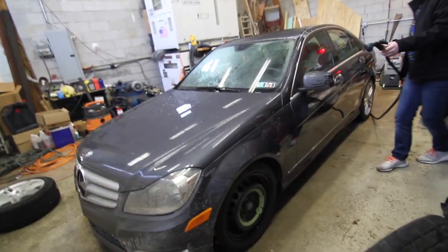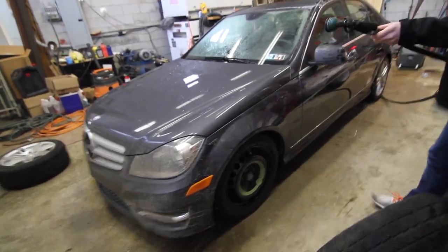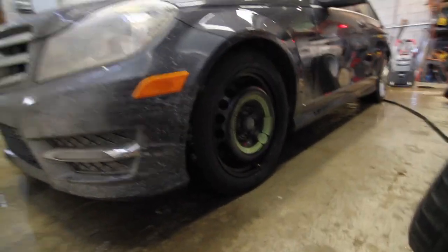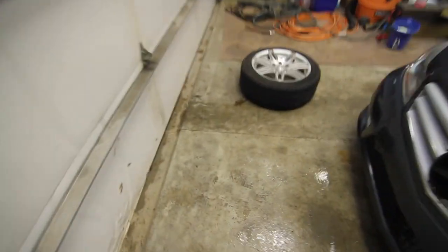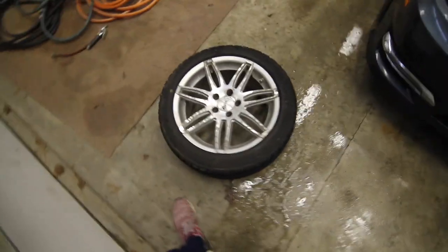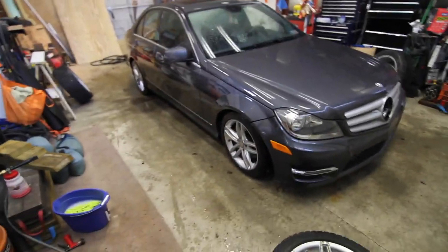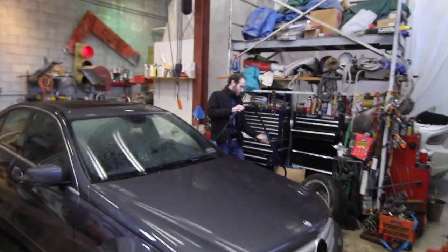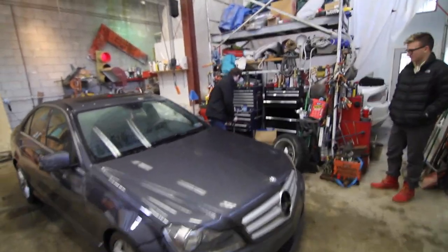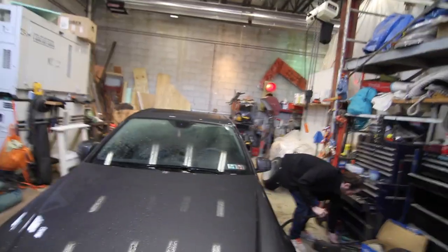Today, Krista woke up and realized that there was a flat tire, so that's why we got this donut on, and that's why we're gonna throw on the winter tires. These are for my E-Class, but you know, we'll see how they look on this here C, and also that way he doesn't have to drive around on these roads with a donut. So I'm gonna hand off the camera to Joseph.